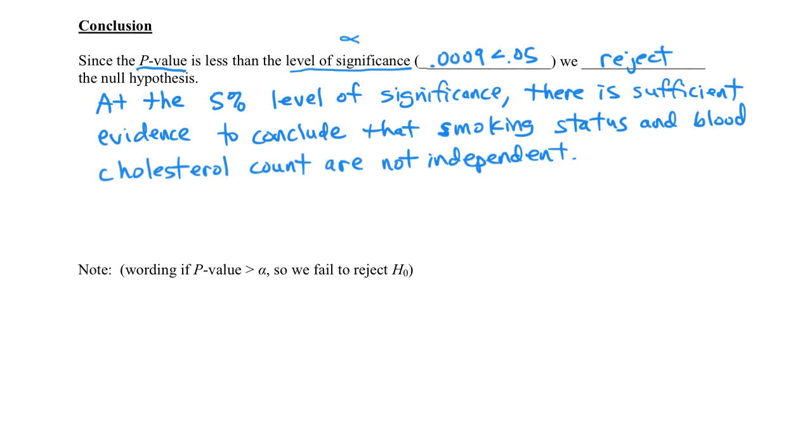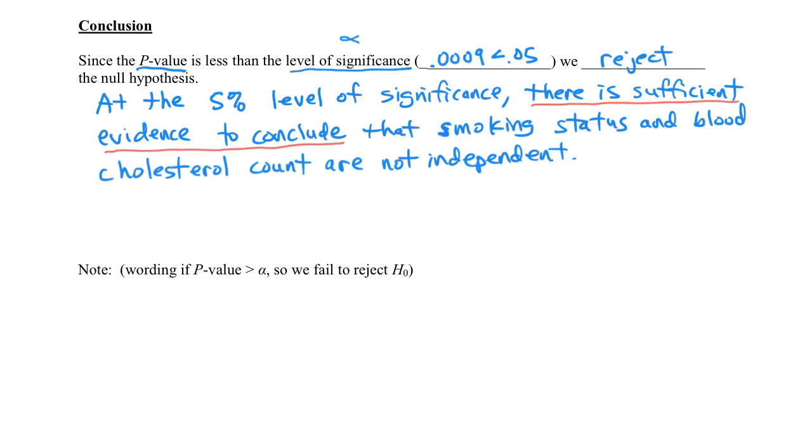So here's what we've got. You notice this is exactly the same as before: at the 5% level of significance. That's how we have started every single conclusion to a hypothesis test. Now, the book is still going to word most of the conclusions in terms of H1. They just changed the wording a little. Here they say there is sufficient evidence to conclude.